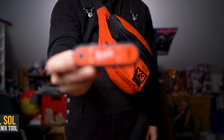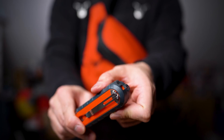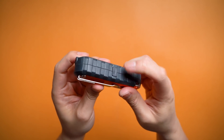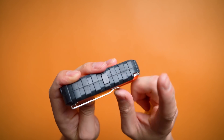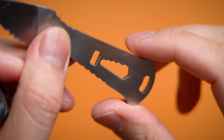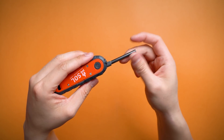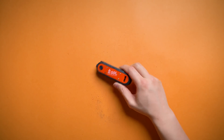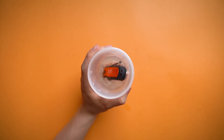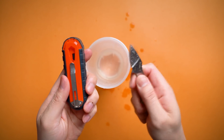Finally, the multi-tool of choice is from SOL — which I thought stood for 'shit out of luck,' but actually stands for 'survive outdoors longer,' a much more comforting name. This is their Phoenix multi-tool, very much designed for the outdoors but with some practical daily uses too, mainly thanks to the built-in LED flashlight. It's not the brightest sunshine you'll see, but good enough for its size. My favorite is the detachable mini knife — a fixed blade with a serrated end, flathead, bottle opener, and even a wrench insert. Small but comfortable to hold, and does the job when battling Amazon Prime boxes. The fold-out striker is where this comes in handy outdoors to start a fire — combined with the blade, this can get you started in the wilderness. And if all else fails, you can use the built-in whistle. The casing is made of tough plastic and has a supposedly water-sealed tinder compartment, though in my test that wasn't exactly the case, as the tinder feels wetter than my back hair on a hot summer day. Other than that, this packs just enough tools for your daily needs.